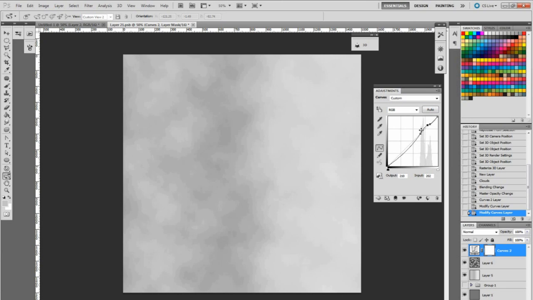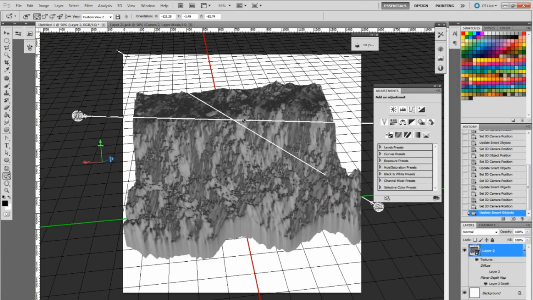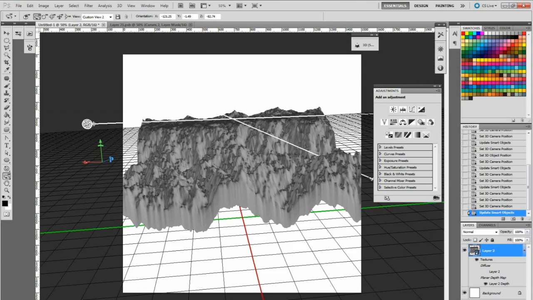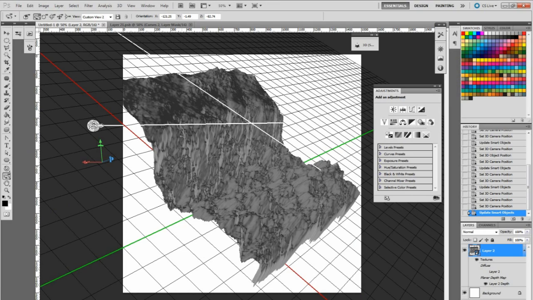So now, if I were to take the curves and move them up a bit higher, what it'll do is create more of a top of a cliff and then gradually go down into that valley again. And this is what I'm going to be using for the very first shape here. So you can see there it's a lot more uniform on top. So now you have this flat cliff top and then the valley below, which is quite jagged still.